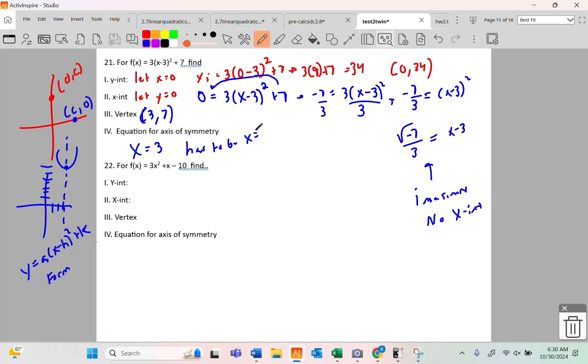Twenty-two. For f of x is 3x squared plus x minus 10, find all the following again. So first off is the y-intercept. Again, the y-intercept happens when x is zero. So the y-intercept is 3 times zero quantity squared plus zero minus 10. And you get negative 10. If something is in standard form, which that one is, it's always the number at the end. Again, our ordered pairs here: x equals zero and the y-value is negative 10. Find the x-intercept. We let y equals zero. So zero equals this equation. You could do the quadratic formula if you wanted to. If you can't factor, you can always use the quadratic formula. But this one factors.